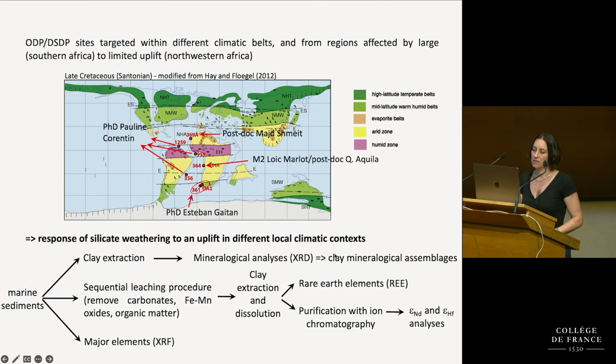So I won't detail the protocol, but these marine sediments have been treated to extract only the clay fraction from the sediments, that have been analyzed through mineralogy by XRD to reconstruct the nature of the clay minerals and the clay mineral assemblages, and also have undergone a sequential leaching procedure to extract only the signal of the clays and get rid of all the fractions that could record an oceanic signal, like carbonate or ferromanganese oxide, for instance, before isotopic analysis.